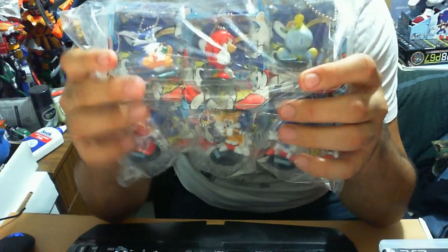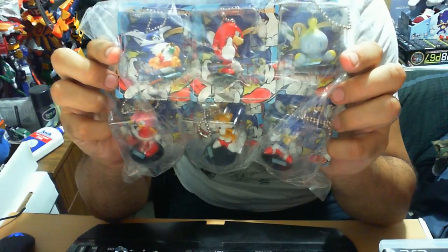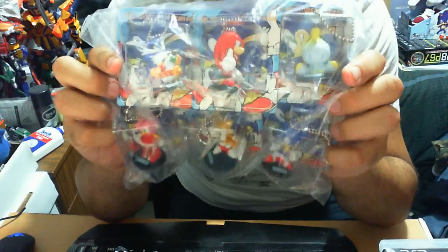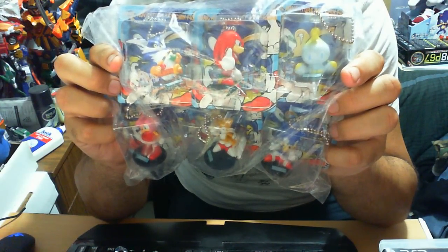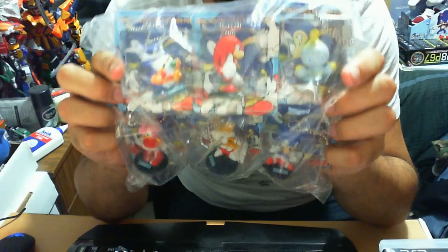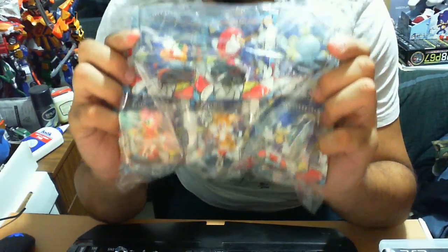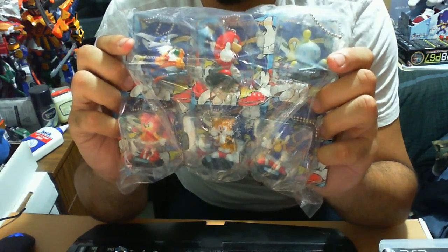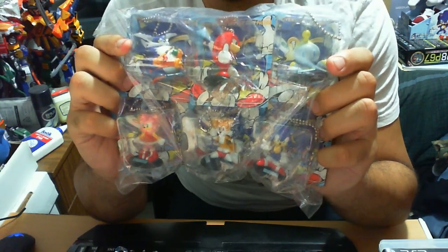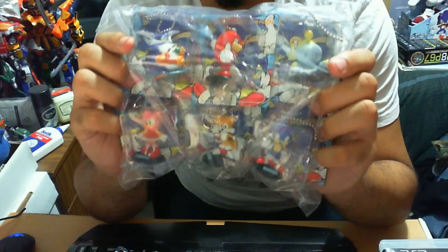It's an interesting little set. I'll definitely take them out — I just have them in the bag so I can't hold them all in one hit. This is an interesting piece, and funny enough I do have some extras which maybe down the track I'd give away as a competition. This is a review from pretty much during the peak of the Dreamcast and the release of Sonic Adventure — they did cross promotions, made keychains, figurines, posters, the works, to promote the Dreamcast console as well as Sonic Adventure.